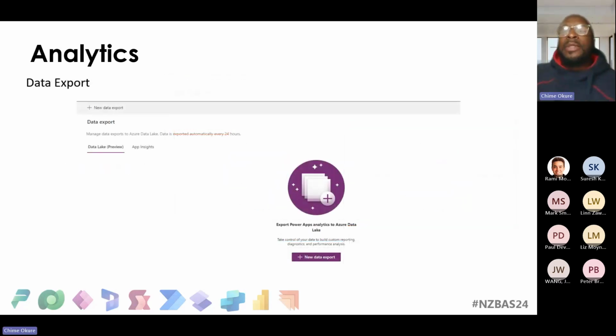So this is the data export option. This is more like, if you work within Azure. So Azure Data Lake, if you want to export some data into your Azure App Insights. To be honest, I've never really used this, but there's also some good documentation on Microsoft Learn around this. So if you're working in Azure or using Azure Data Lake, or you also build or utilize Azure App Insights, this is also quite good, because you can use it and manage all those exports to your data lake.